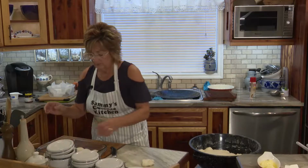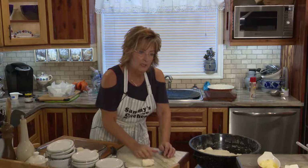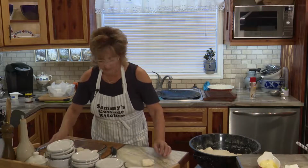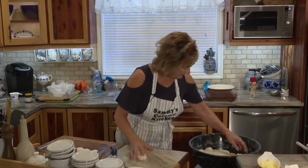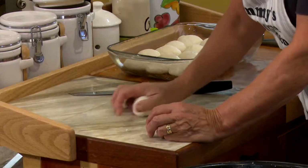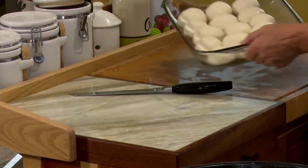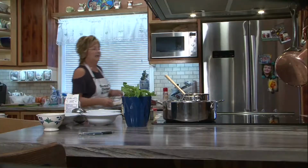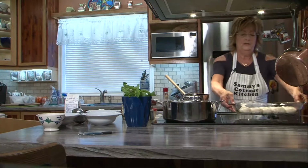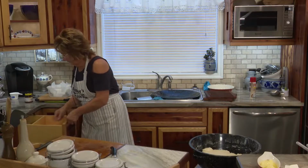You can punch it down. Oh, that one's not smooth. You can punch it down 3 or 4 times. It doesn't matter. If it gets really high, you just punch it down. And that's why I say dough is fun to play with. You can make a lot of things. Poppy seed rolls, everything. So this is ready. I'm just going to set it to the side because it has to proof. And you usually cover it with a cloth. It's fairly warm there, so I want it to proof.